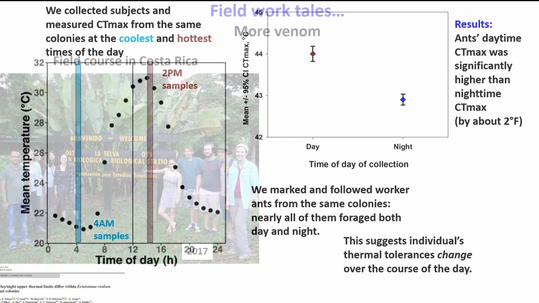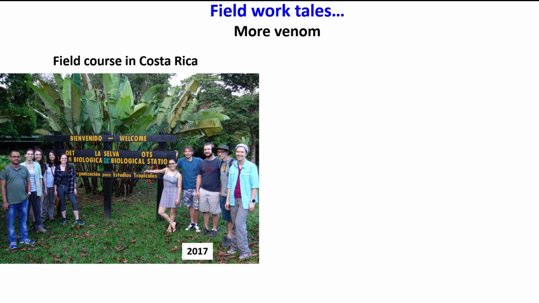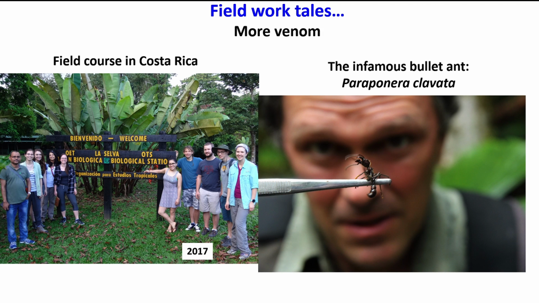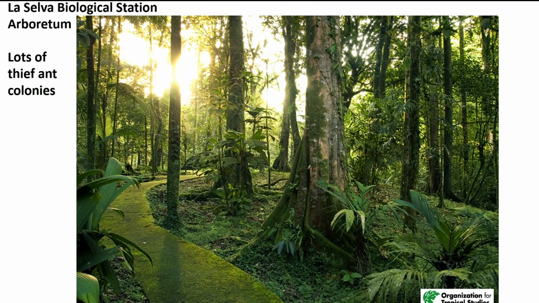And while we were collecting these data, this was with a field course in Costa Rica, we had more venom-related experiences, and this involves, rather than snakes, the infamous bullet ant, Paraponera clavata. This is one of the largest bodied ants in the world. And we were working in the arboretum of the La Selva Biological Station, and that's shown here in this photograph.